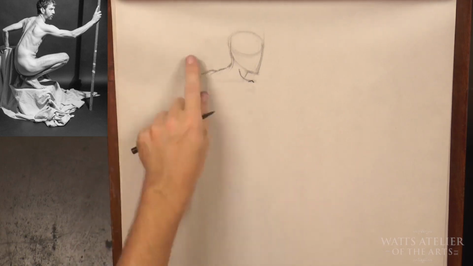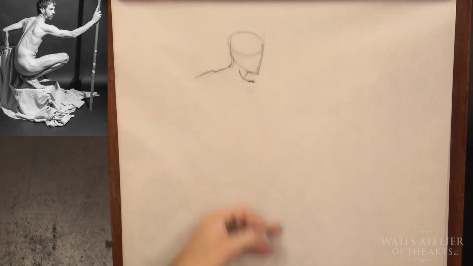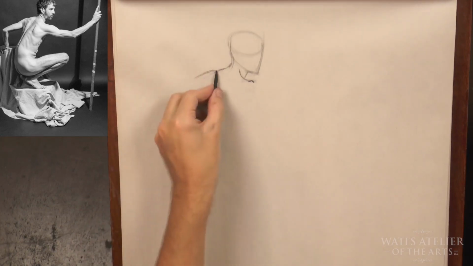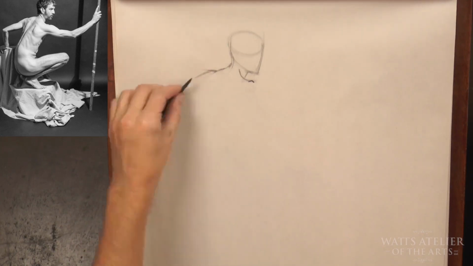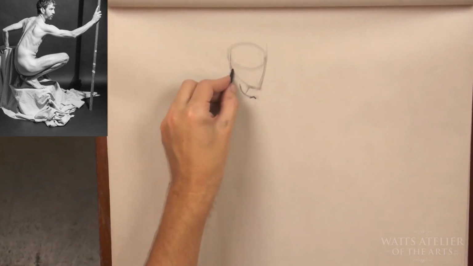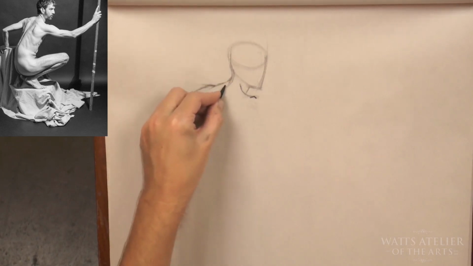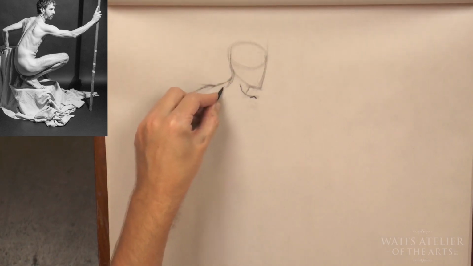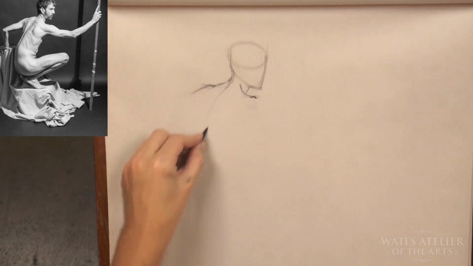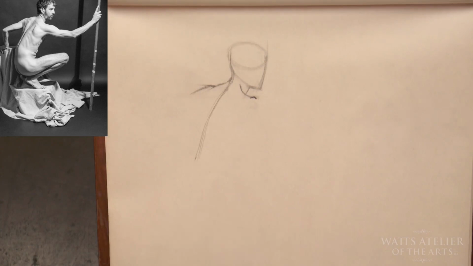this way, right? But remember, thinking C curves, S curves, and straights for gesture, nothing else. I mean, it's a combination of those things. I have a little straight, little C curve for the shoulder. I'm going to try and get the spine in here real quick because it's so visible. It'll maybe help keep things lined up. And then it's sort of coming back kind of that direction, right? But we're not going to draw any lower than that.